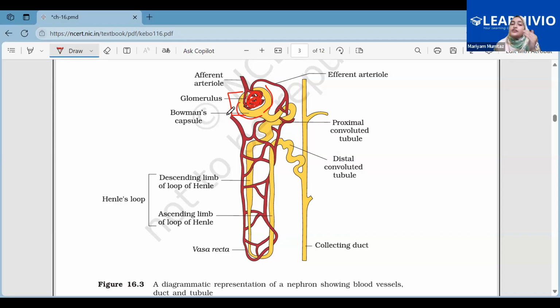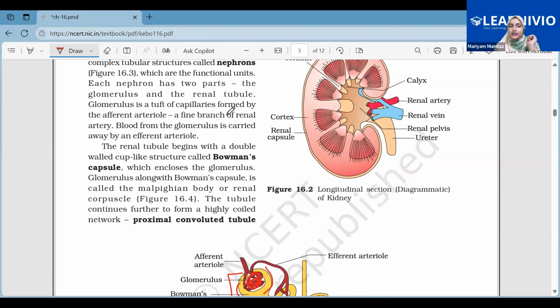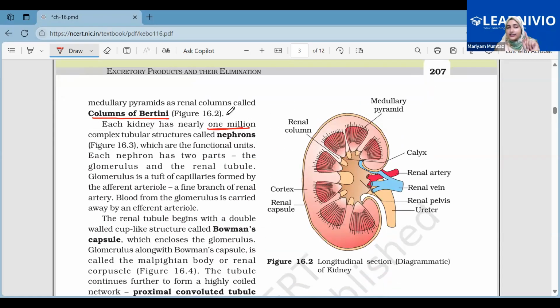Also arising from here are the different ducts like PCT, DCT; each of those functions you will study and understand better. But for now, understand that inside each kidney there are millions of nephrons present, 1 million. And every nephron has two parts. The glomerulus, which is like a tuft of capillaries, and associated with it, the renal tubules. Again, always remember the word renal is connected with the kidneys, always.